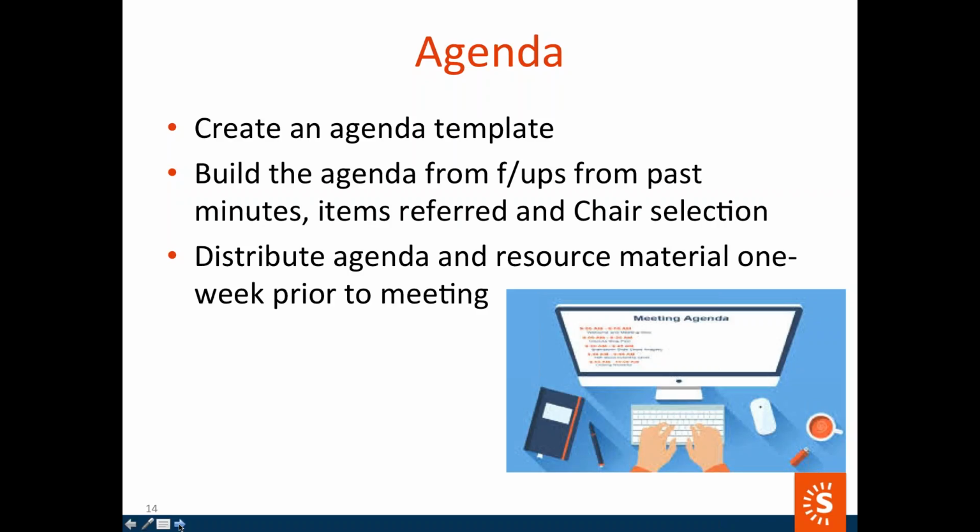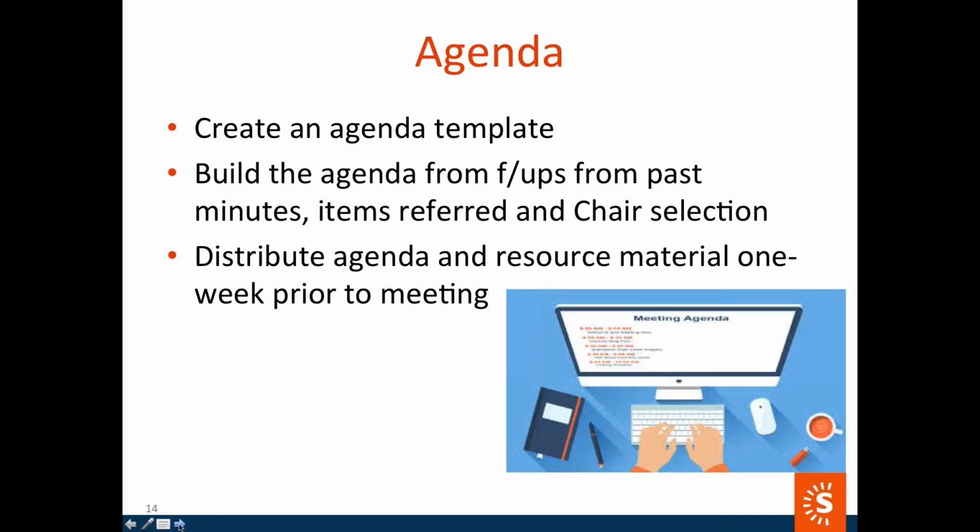If you are consistently not getting the feedback that you need in order to make that 1 week lead time, that's when you go to your departmental or your committee chair, describe the barrier that you're getting or you're not getting the response to your requests, and ask them with their approval if you can prepare that agenda without those last-minute documents.